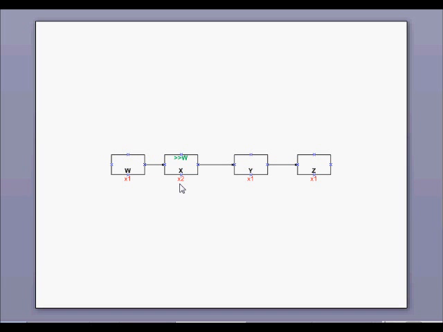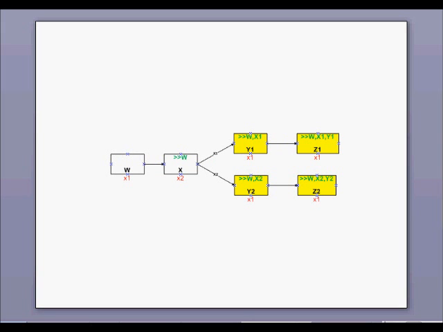At object X, the available published data would be that from object W. Object X has a cardinality of 2, which means that it produces two sets of published data. For each set of published data, Opalis creates a branch and launches a separate copy of the subsequent object. This is shown here. The branch is maintained for the remainder of the workflow.